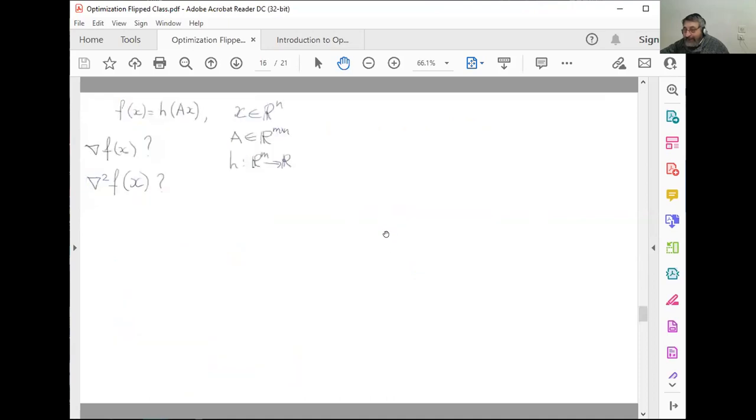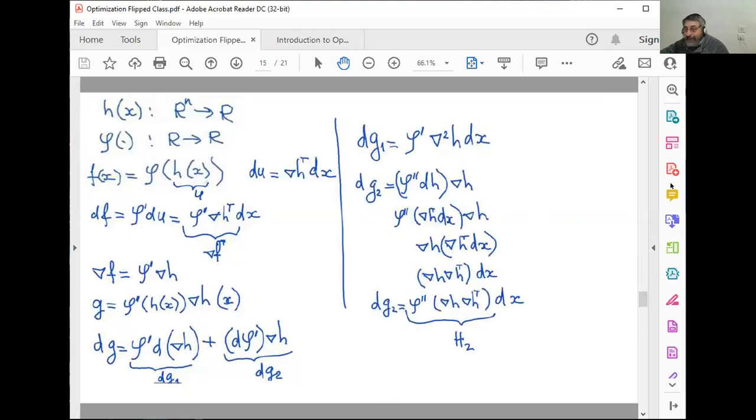I have also, yes? Yeah, here, I repeated. So what is most interesting for us is which term? The first, yes? The first is the simpler one. DG1 is fairly simple because it goes according to the example earlier.